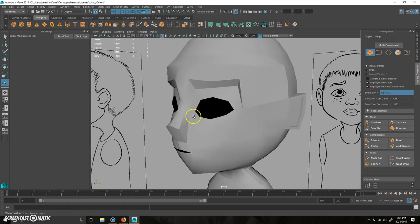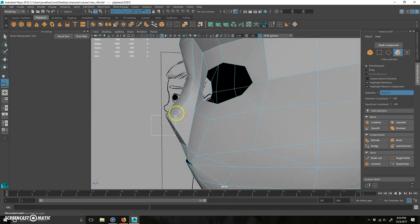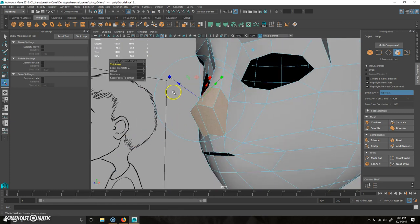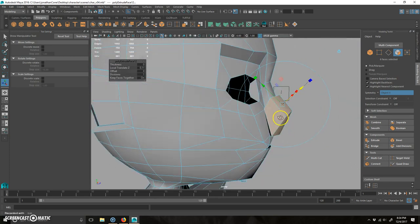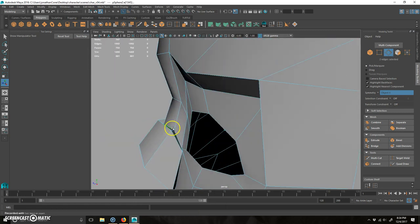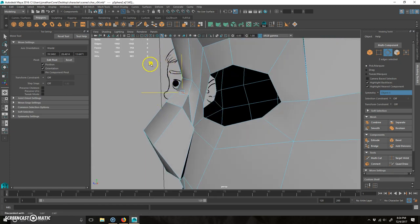Now let's do the nose. The nose is missing nostrils and some other stuff. I'll right-click, go to face, and select all of these faces — basically this part here. I'll hit Control E to extrude and pull out a little bit. It's going to look like a clown nose. If I hit three you can see it's a bit like a clown nose. I'll right-click, go to edge, and clean this up — grab this edge and pull that up and over like that, then grab this one and pull it forward.